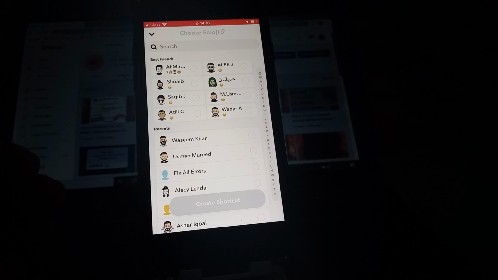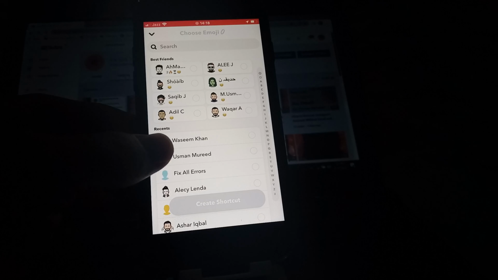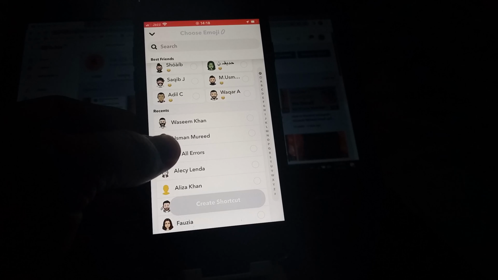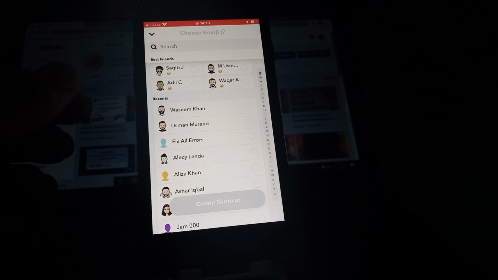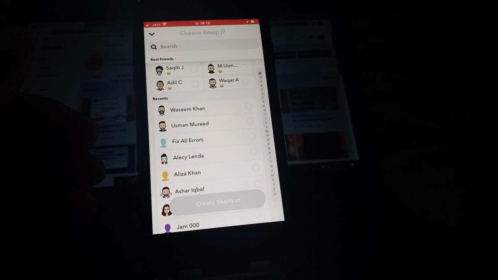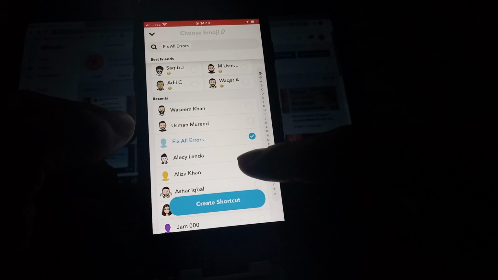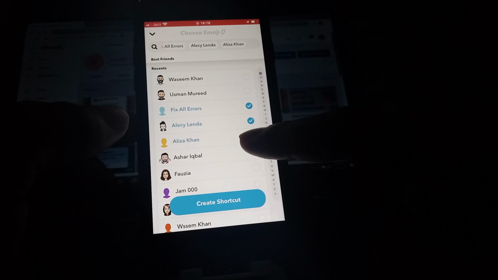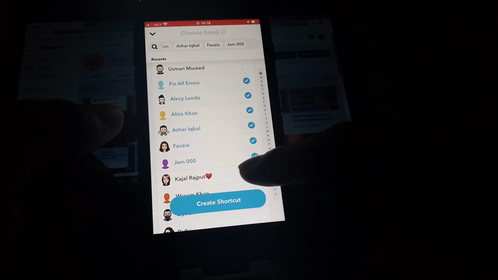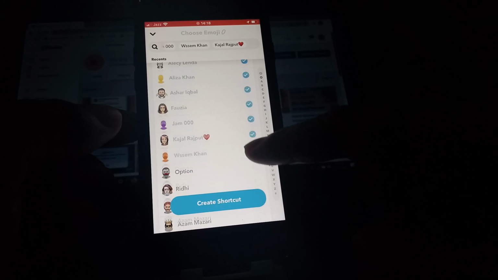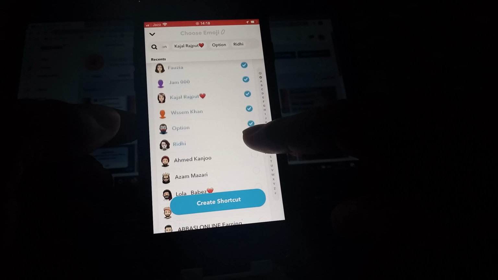The very important step here is that you have to add the celebrities in your shortcut. Firstly, you have to subscribe to the celebrities and then add them here. I have already subscribed to them.